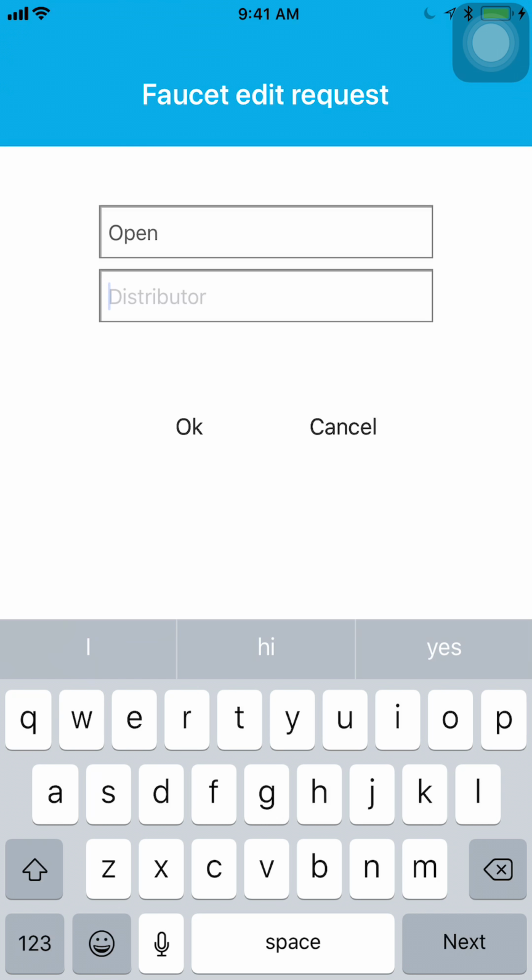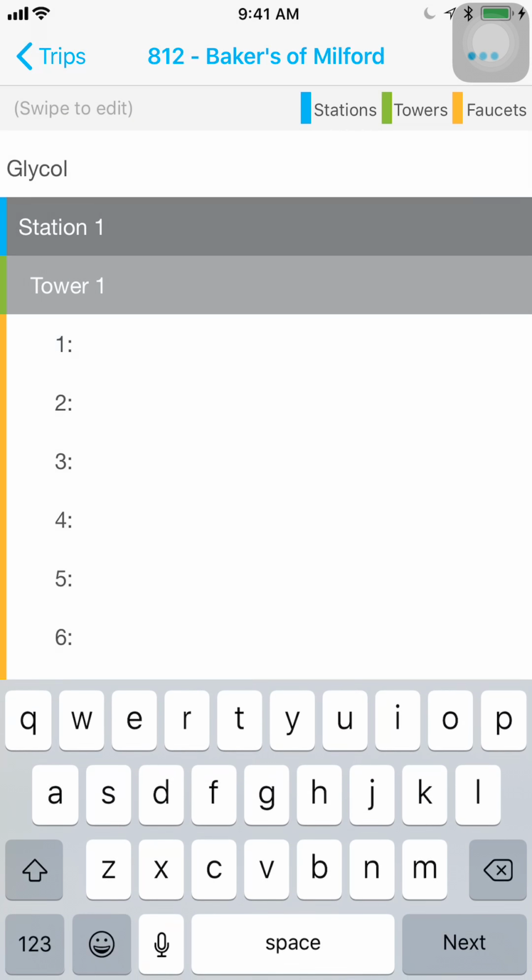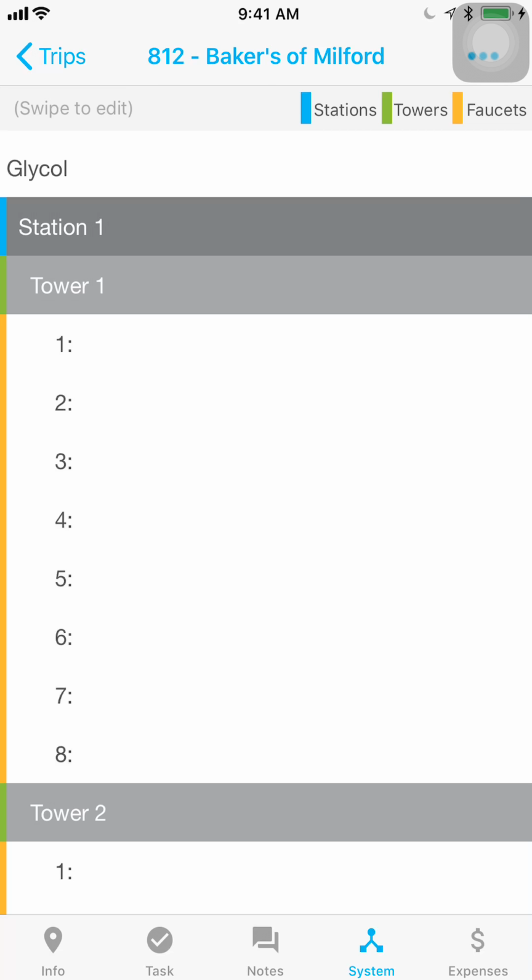But the open signifies to us, especially in the startup phase, that there actually is a faucet there that could pour beer, so it helps us to order everything, so we want to do that. So again, I'm going to click OK. That's going to send off to the dashboard. The next time you go out, you're going to see all these things start to pop up in here.